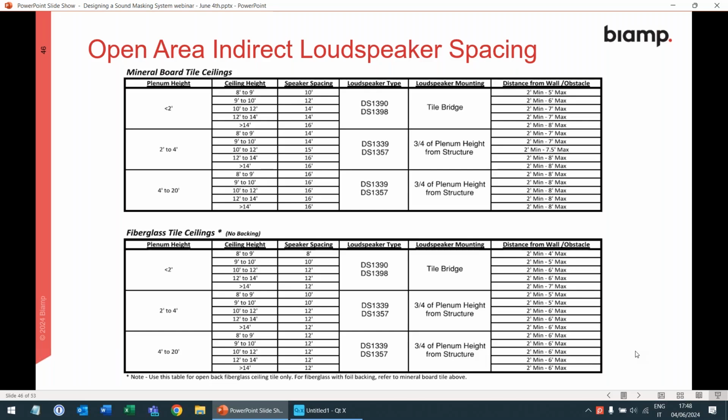Because long story short, if I have a deep plenum and a fiberglass tile, I'm basically adding 25 to 50% of the amount of speakers needed for the same space, just because we know what a fiberglass tile does as opposed to what a mineral tile does not, and vice versa. So I just wanted you to have access to this.